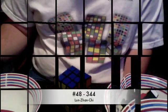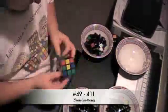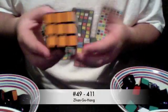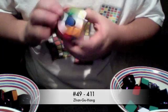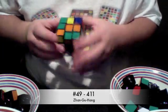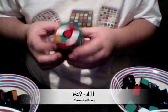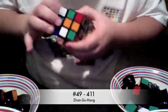Now it's time for all the things. This is 411. It has a Zanchi core, and the rest is the Guhong pieces. And I really like this one. If I were to mod the edges and corners of the Guhong pieces, this turns a really nice cube. And I also put the anchors in it because it does pop more than just the regular Guhong. It's very handy.